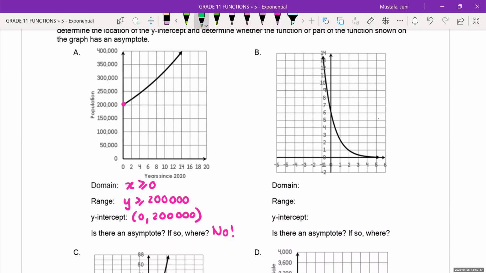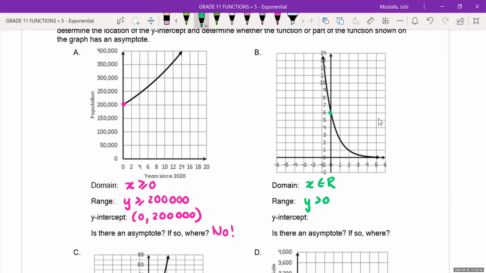For the next graph, does this show a proper exponential function? Yes, it has arrows on both ends, and you can kind of see where the asymptote will be because the line starts to become more horizontal. So what is the domain in this case? It's just going to be x includes all real values because the graph continues on either side forever. What's the range going to be? It's above 0. Does it touch 0? No, there's probably an asymptote there. So it's just going to be y is greater than 0.